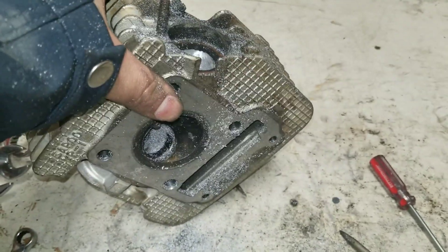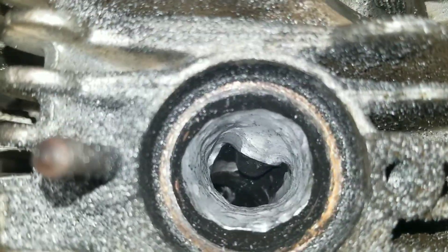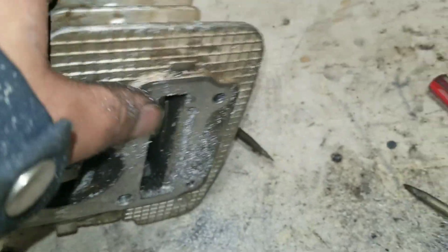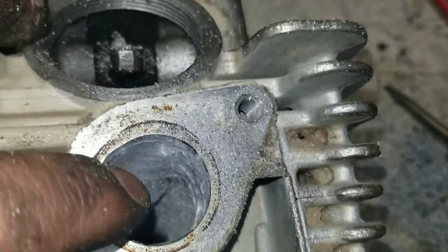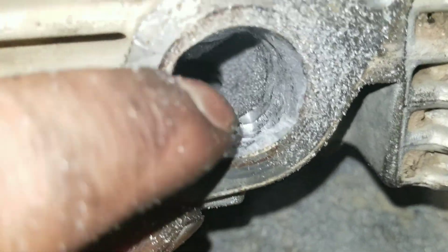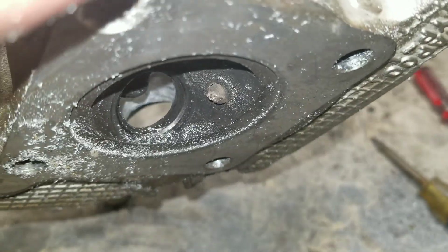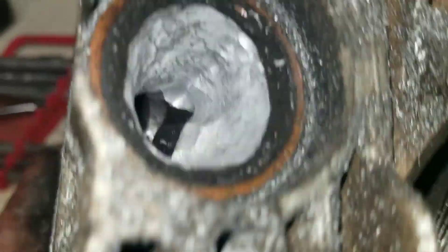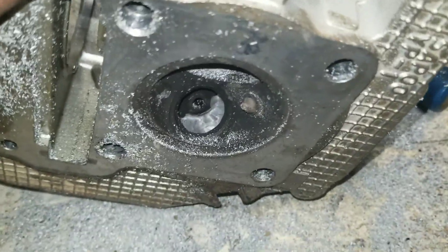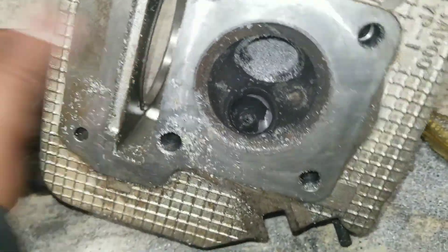Alright, so we got the valves out and I started porting. Here's how far I got so far tonight — obviously it's super rough still. I've got to take my Dremel tool and clean up all these edges and polish the exhaust side and the intake side. I started taking some material off but I broke the bit on my Dremel, so it's going to have to wait. You can see I'm taking off quite a bit — I just have to continue to take a little more off and smooth it all out. The exhaust port really opened up. Still got more material to take off and clean up while I wait for parts to arrive in the mail.